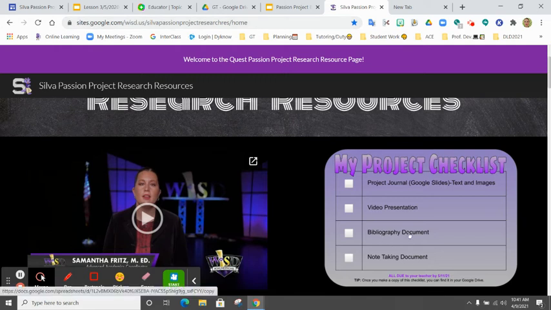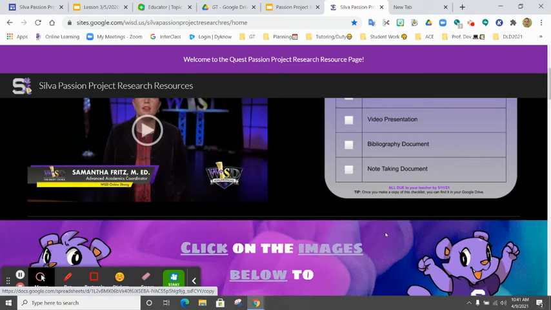If you got the information from a book, then you would write the title of the book and the author's name. This note-taking document is meant to write your words, write the information in your own words. That is what this is meant for.